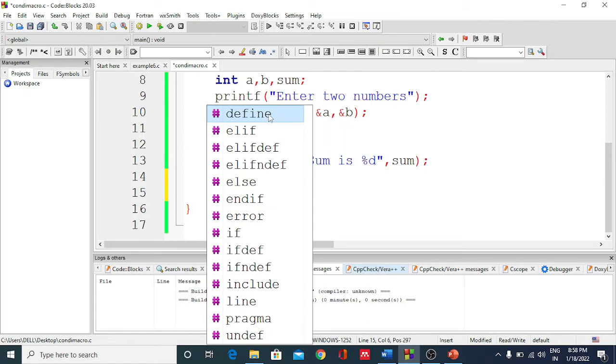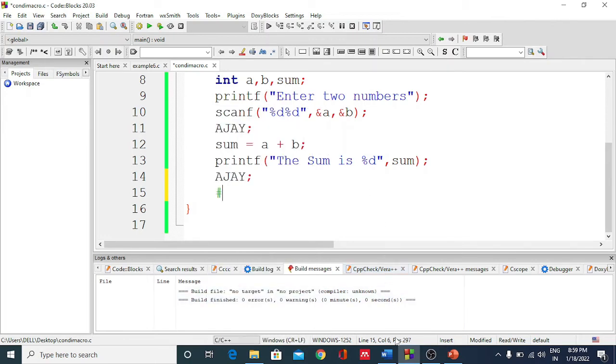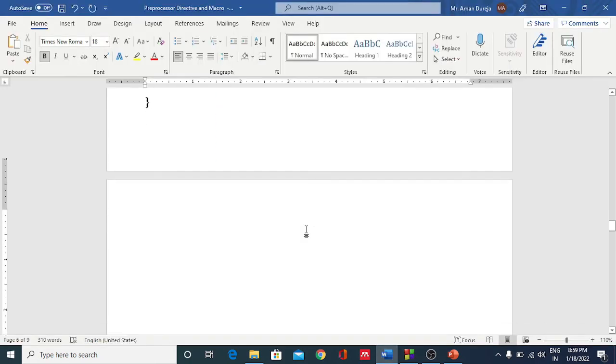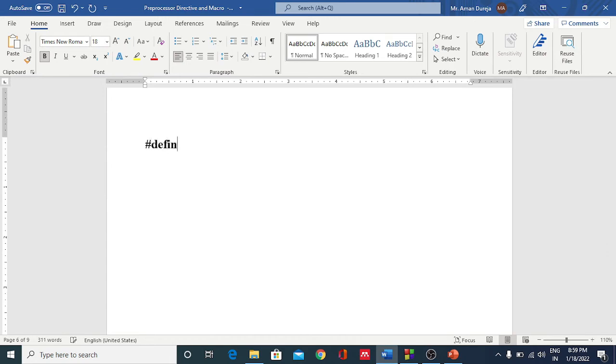Suppose the first one is #define. One by one we will see the directives and their descriptions. What is the use of #define?